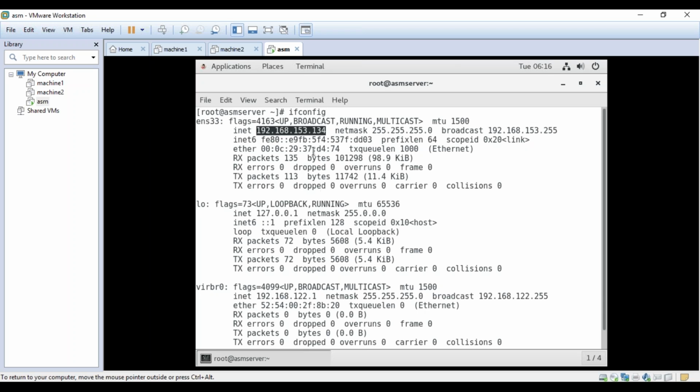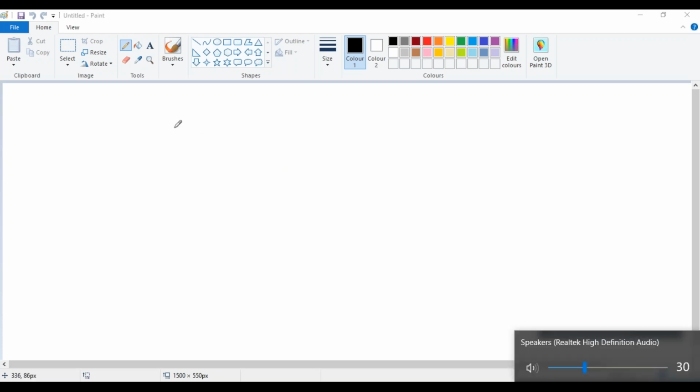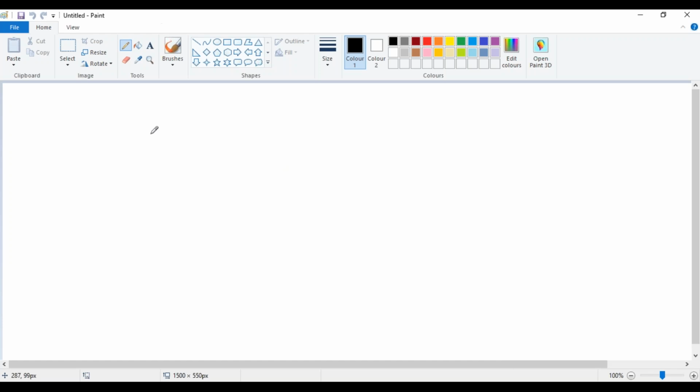In this we are going to perform several steps. Before proceeding, I just want to give the high level steps of what we are going to do. First, we are going to create an ASM instance.